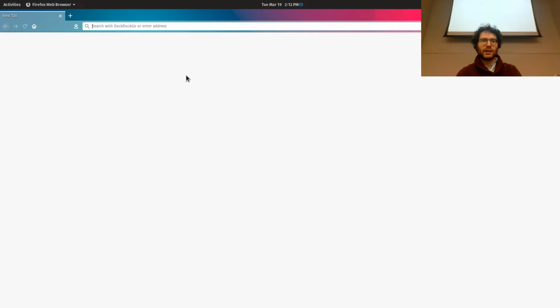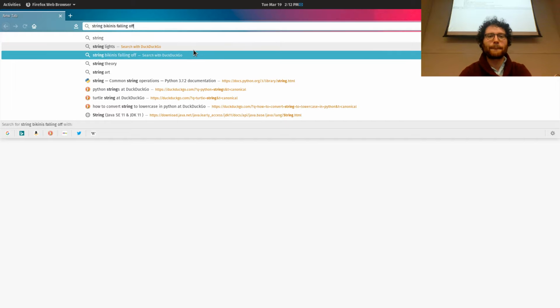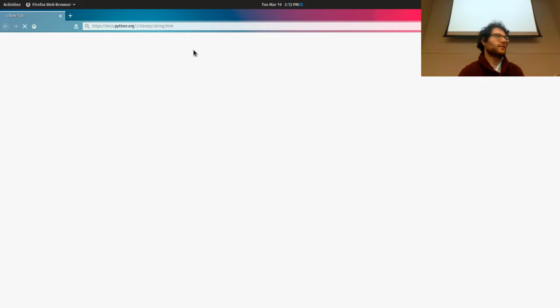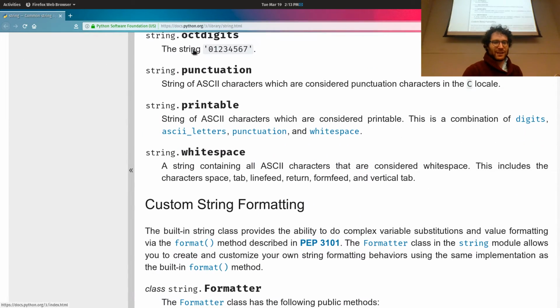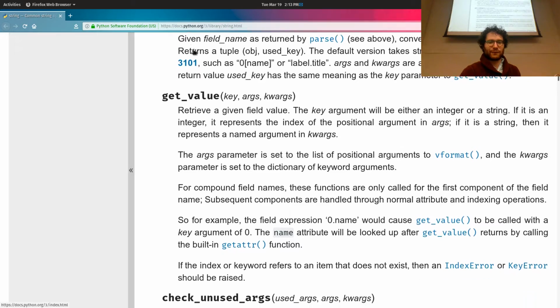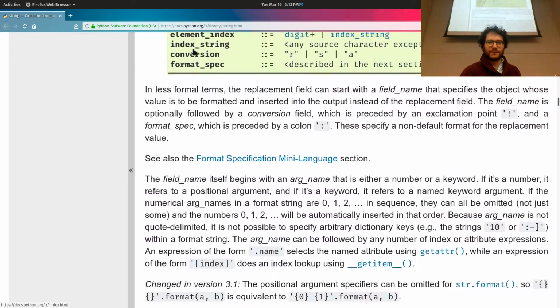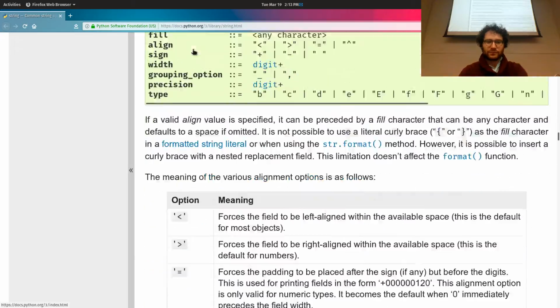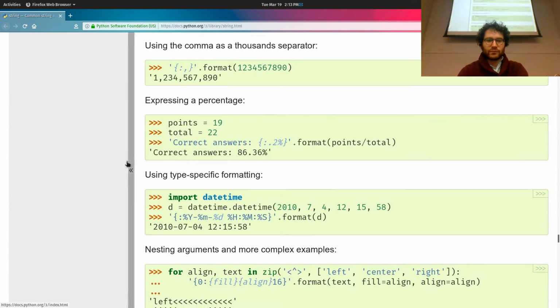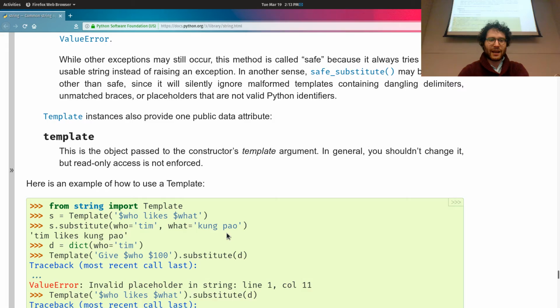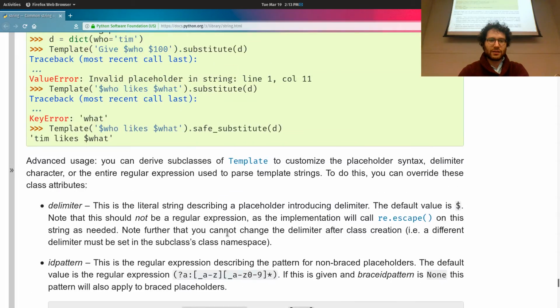Can never really remember what they're called. String. Common string operations, right? So notice that I do look stuff up often. This is not because I don't know anything. It's just because I have a list of the stuff that's usually useful, and I know what kind of stuff is useful to look up. Looking up stuff is great. Okay? Which is why I like having my exams have a cheat sheet.